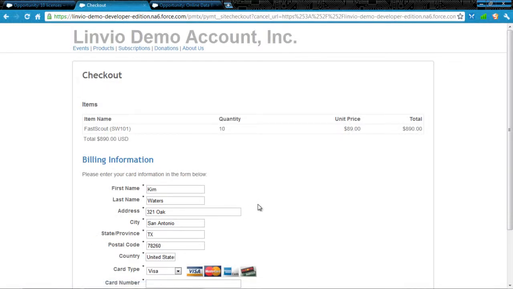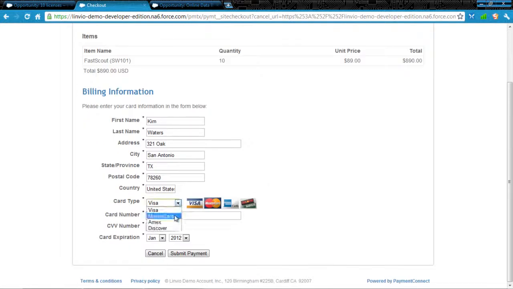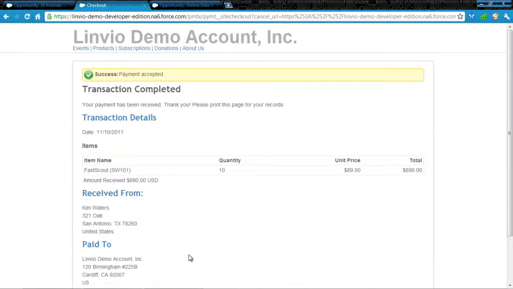As we've seen in previous demonstrations, the site checkout page is part of the package for Payment Connect, and it's a terminal designed for end users to make e-commerce transactions. At this point, we can go ahead and enter in our credit card number and we'll submit for payment. At this point, we're making an API call, and in this demonstration, our preferred payment gateway is PayPal. PayPal is giving us a green light saying that they've accepted the credit card for $890.